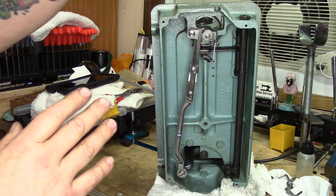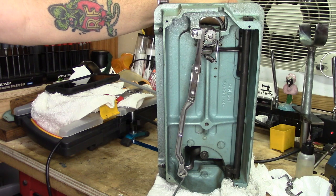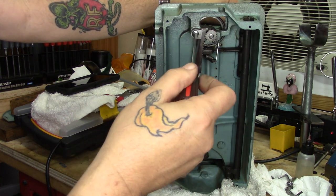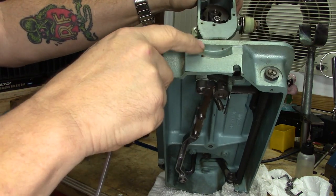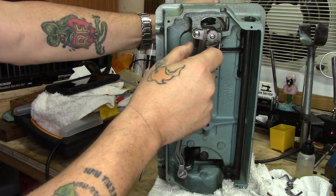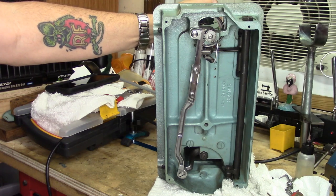I know I published a quick two-minute video on this earlier this week. If you have a 285 and you're planning on taking it apart, this screw here is a left-hand thread, not a right-hand thread — so it's righty-loosey, lefty-tighty. This here is not a screw; there's actually a screw on the face of the machine up here that releases the pin that that's attached to. This is an eccentric that controls the amount of free play in the rack to the pinion gear, so just be aware of that before you go digging too deep into one of these things.